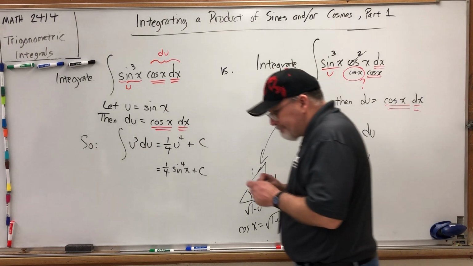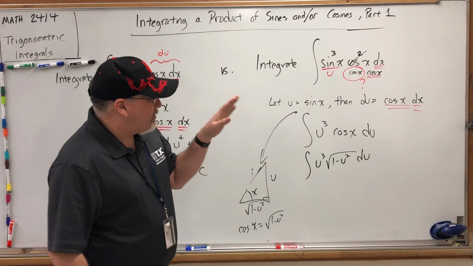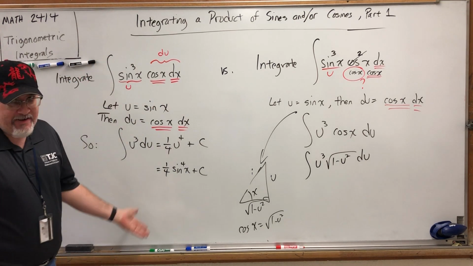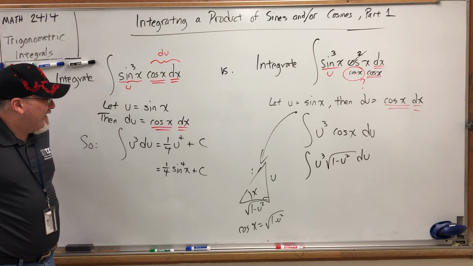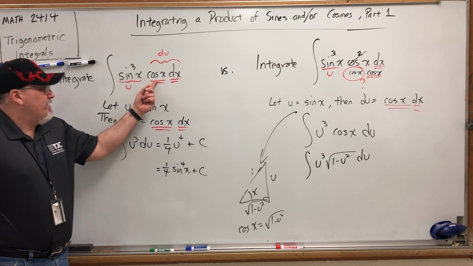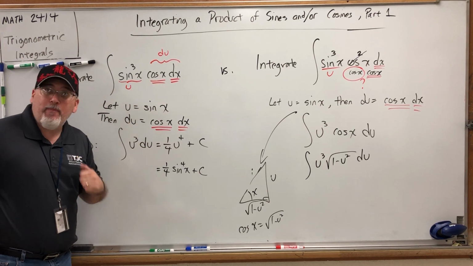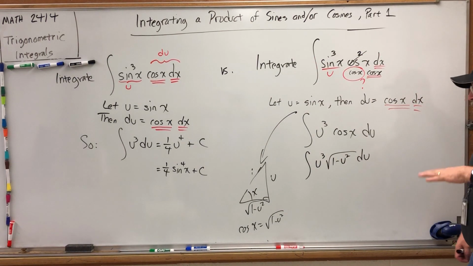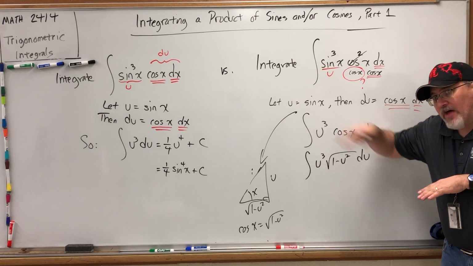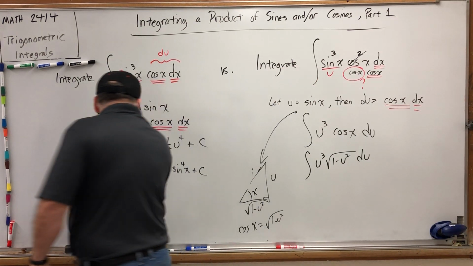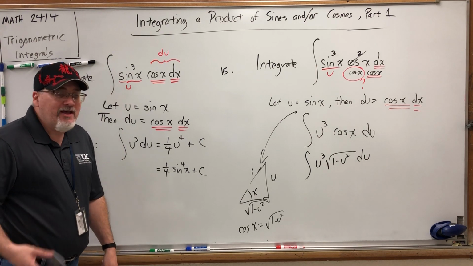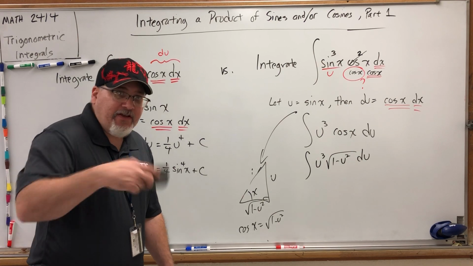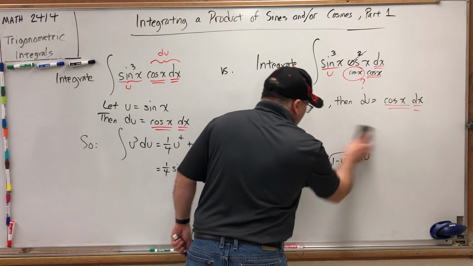But my point is, because of the power in the cosine, that kind of changed my plan of attack. Plan of attack over here worked really nice. Why? Because the only cosine that was in the integrand was needed to form the du package. Over here, that wasn't the case. So maybe our initial decision at the beginning was not the best choice. So let's go back to this one and make a different decision at the beginning. You can't be afraid to try something, watch it crash and burn, and then go back and try again. It's part of the learning process.